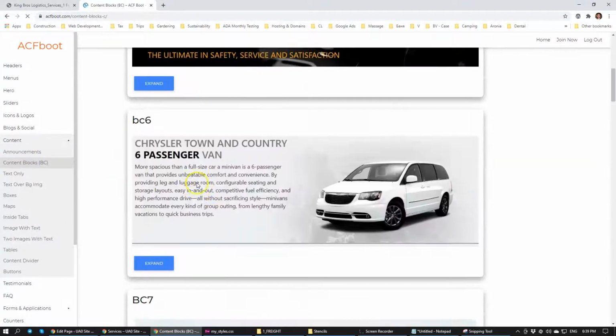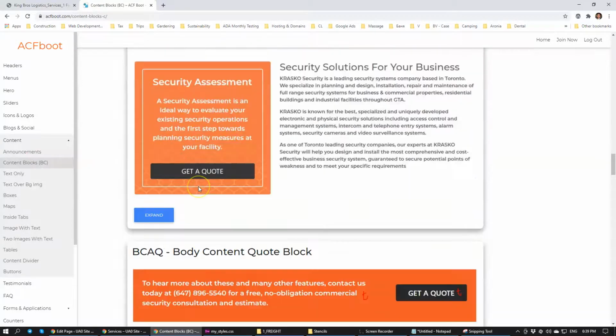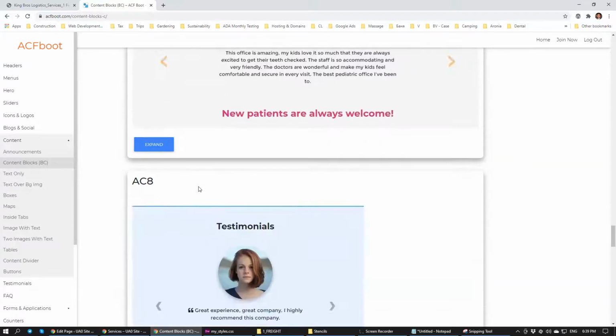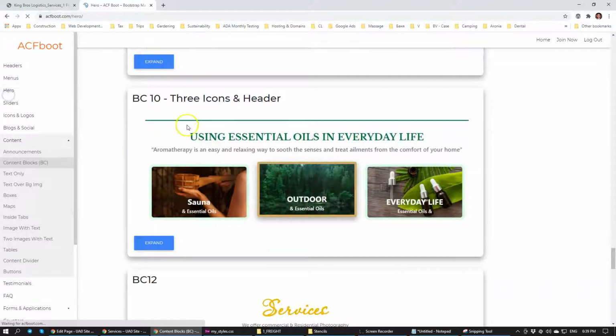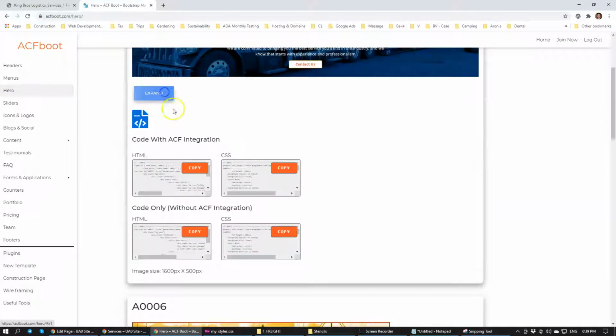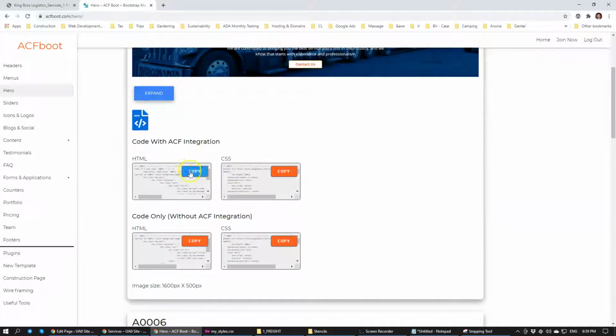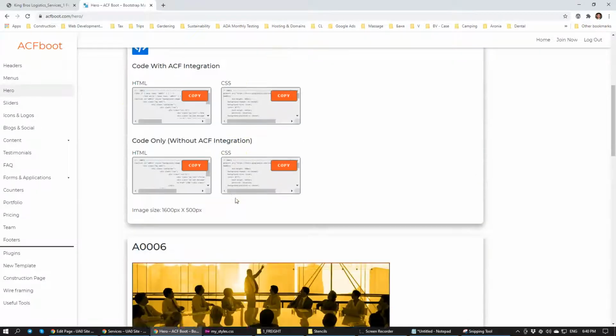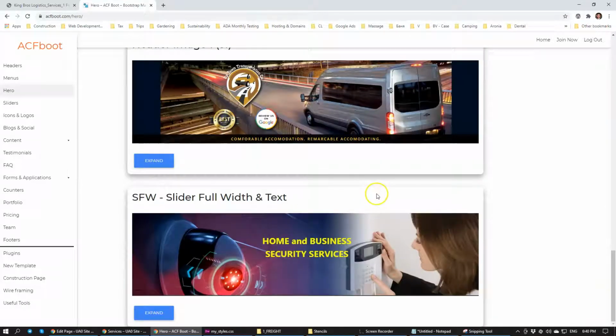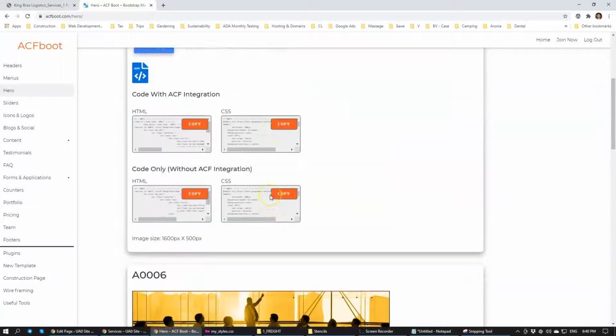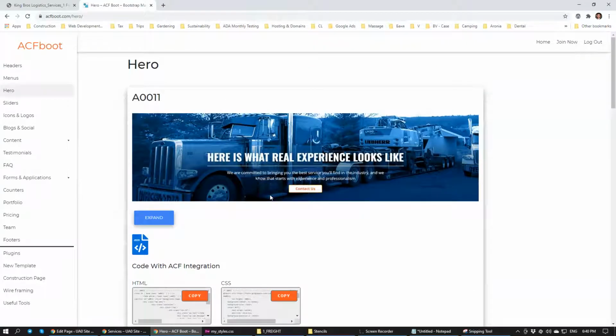Content blocks of different sorts with fairly cool CSS transitions. We have here images. Again, very easy to use. You just copy HTML code, copy CSS code, use JSON file to import your advanced custom fields, and you're done. It takes about 2 to 5 minutes, depending on the complexity of the block, to actually put it into a website. So you can literally create websites in hours, not days.